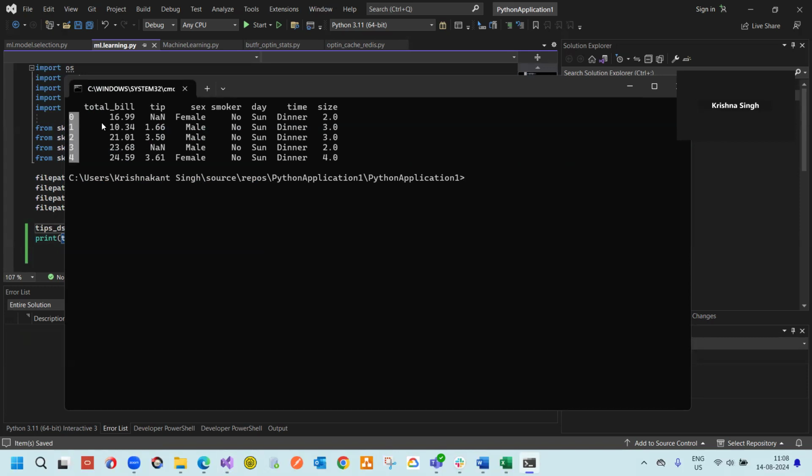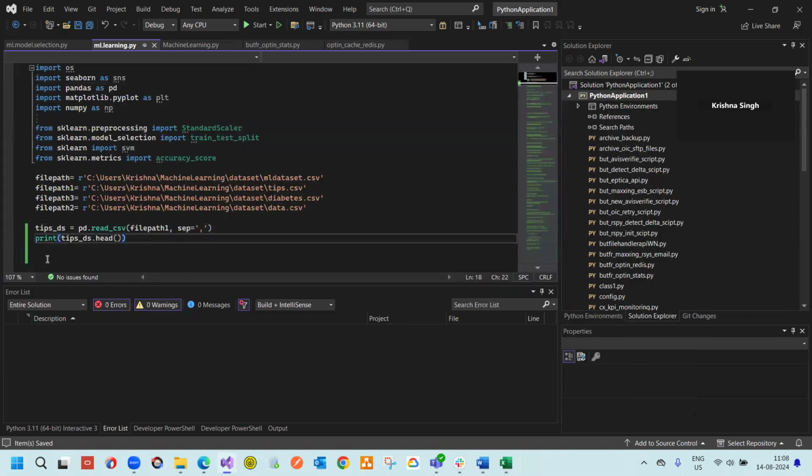So it fetches the first 5 rows, and here you can see 0 to 4, which means a total of 5 records. And you can see this is the tip column where we have some empty values, and we are going to see what statistic we apply to fill those empty values. So this is our goal now.